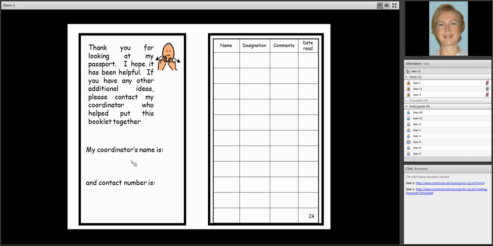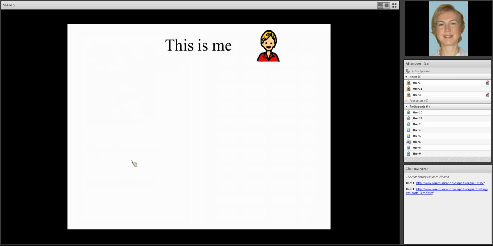And also a page at the back that people can add their name and comments. So it might be that somebody's read it and has a suggestion for something that could go into the passport. Having that at the back gives the opportunity for that.